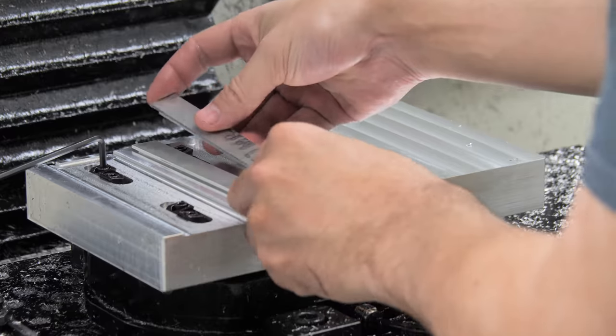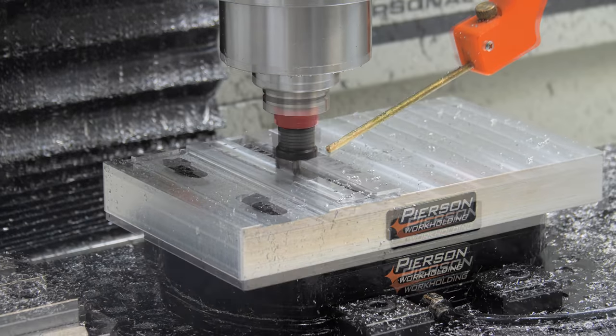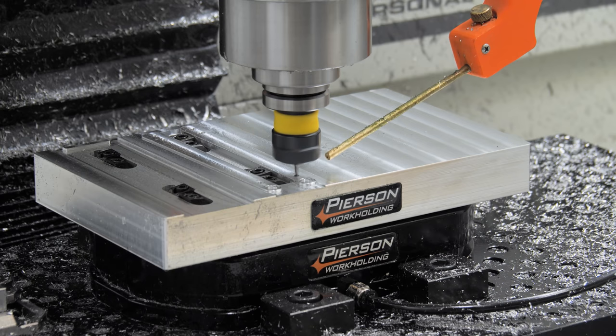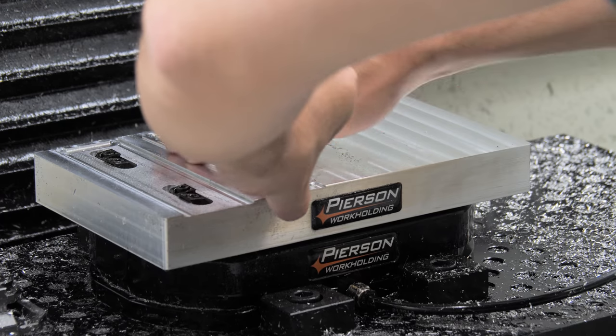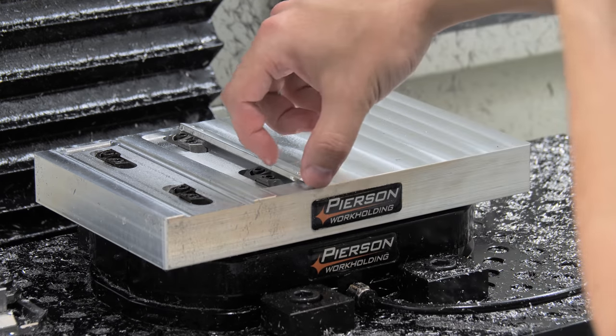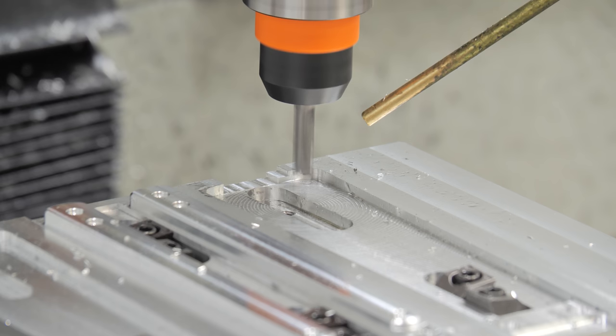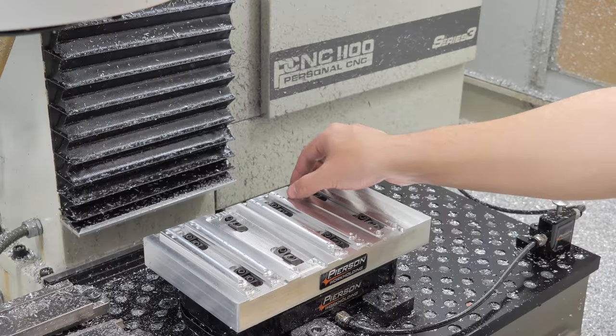In the second op, I can hold on to 95 thou. This setup worked great, so later I made the whole palette for handles. It really only had three issues. One, I keep making fixtures where it's hard to pull the part out when it's done. I cut away some areas to make the parts less stuck and easier to grab.